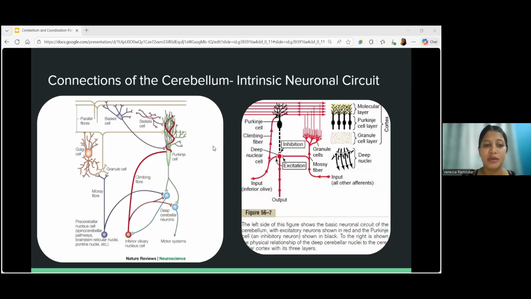Therefore, in executing precise motor movements, first, a rapid excitatory signal from the deep nuclei to the motor output pathway enhances motor movement. And then this is followed within another fraction of a second by an inhibitory signal. This inhibitory signal produces a damping effect. That is, when the motor system is excited, a negative feedback signal occurs after a short delay to stop the muscle movement from overshooting its mark. Otherwise, oscillation of the movement would occur.